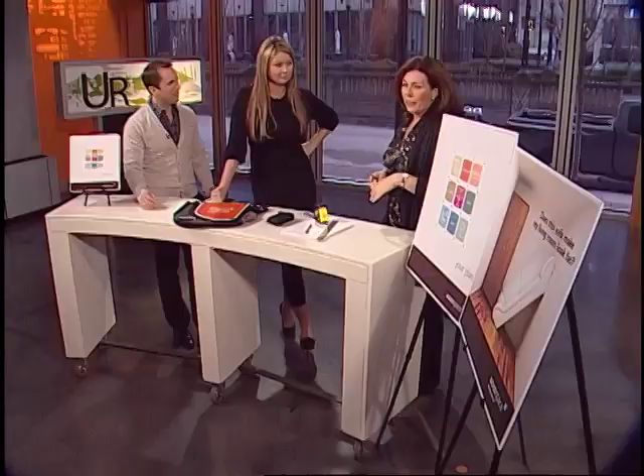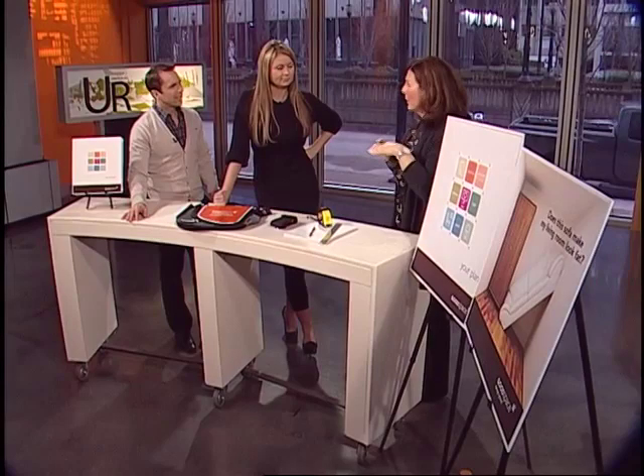What about surfaces — what does that mean? Surfaces is everything that goes on the floors, the walls, the windows, and the ceiling. We simplified it to help you understand that all of these things are connected. A lot of times people get excited about one element and don't understand that it's all connected, so it can be tragic if you skip one thing — the rest of it falls out of place and throws everything off.